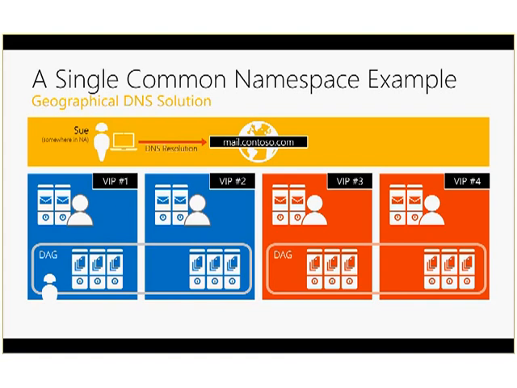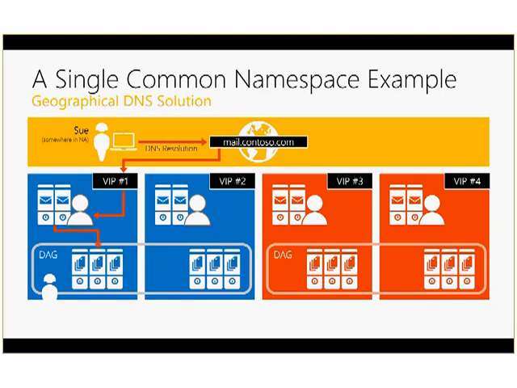We might even be able to say it's on the west coast or the east coast of North America. And in this case, Contoso's DNS is configured to do a round robin. Right, we're either going to give you a virtual IP number 1 from one of the North American data centers or a virtual IP number 2 from the other North American data center. In this particular example, we don't care because Sue's in North America. We've got good connectivity to all those locations. Contoso just says it's okay if she goes to either one, and we'll just round robin our load between the 2 sites. So in this case, let's say that Sue got virtual IP number 1.